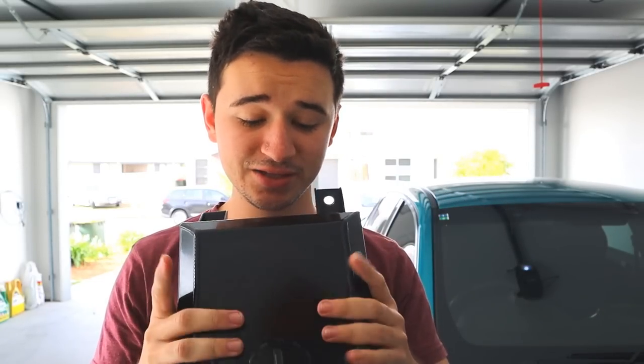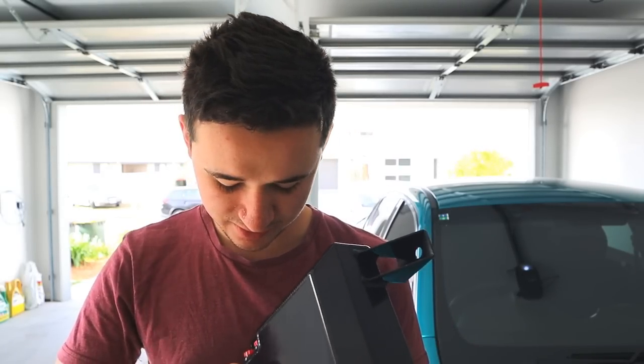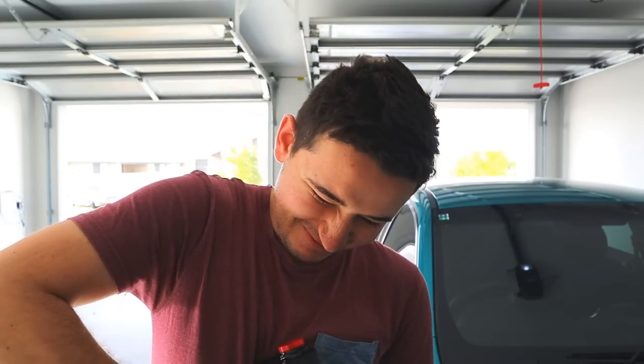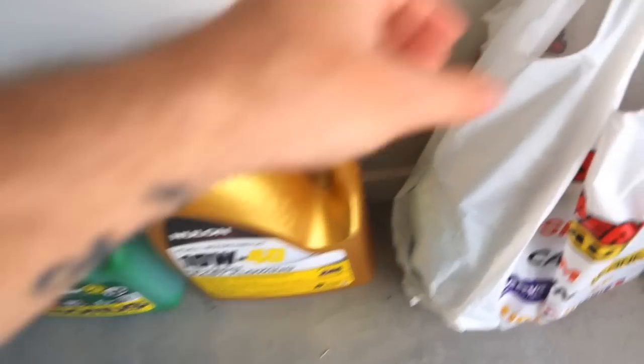So, today we're going to be doing a full service, which includes an oil flush and a coolant flush as well. We will be doing that today. We will be installing the Aeroflow coolant tank. I don't even know how to... It's so tight. That's what she said. Okay, let's install this. So this is the stuff we're going to be using for the service.